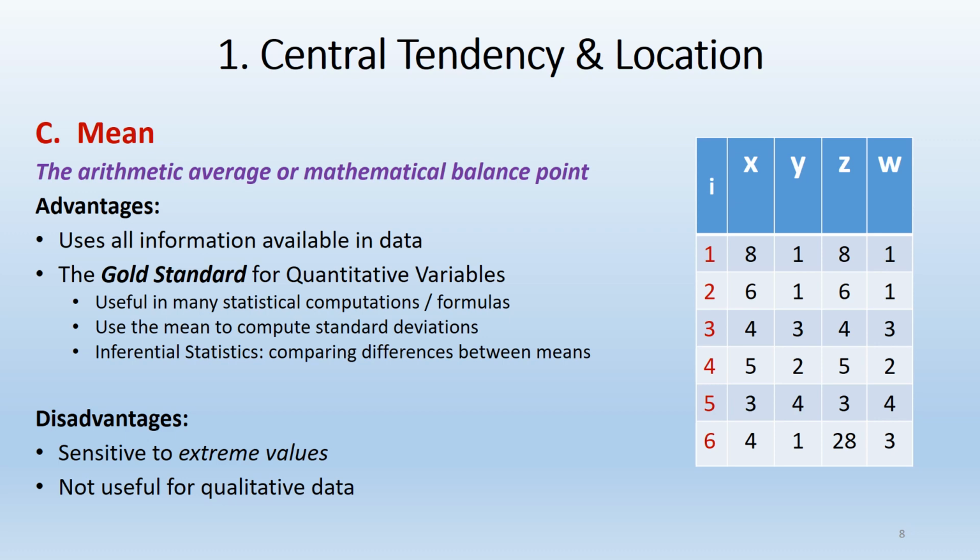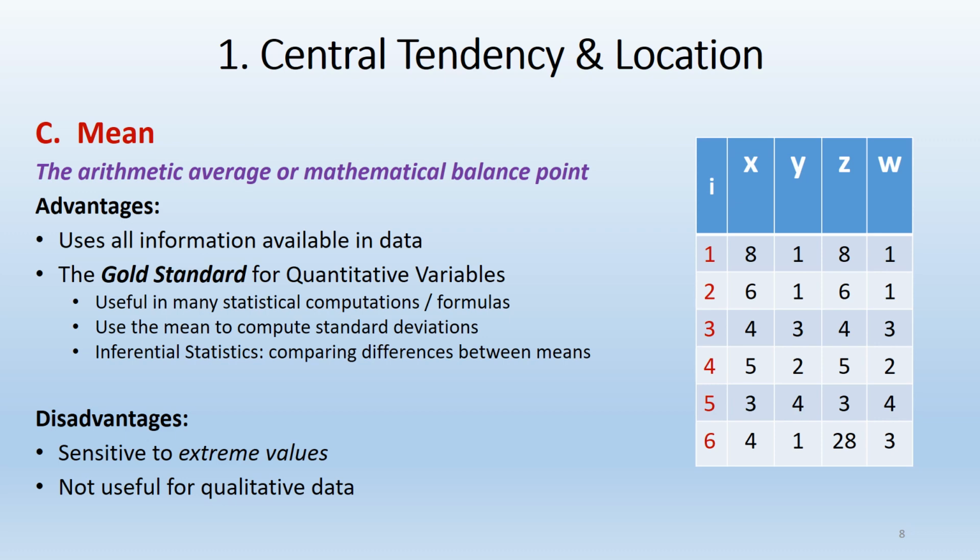And finally, as we wrap up this lecture, let's talk about some of the advantages and disadvantages of the mean. Some of these things I've already alluded to. So first of all, the biggest advantage all around for the mean is that unlike our other measures of central tendency, it in fact uses all the information available. Every single person got a vote. The 8 contributed, the 6, the 4, everybody contributed.